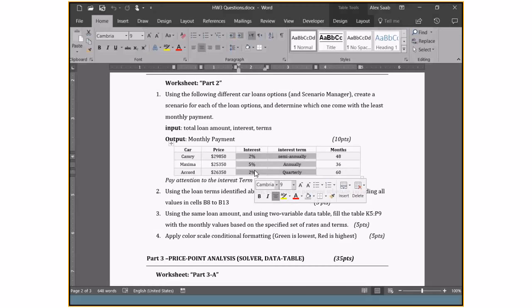So this whole question is about that trick. Just to see if you guys are going to pay attention to that or not. Everything else is straightforward around it. It's scenario manager, then base. If you get this right, then you will find out which one is the lowest payment. You take these loan terms and you create the payment schedule for it.